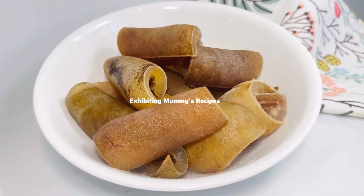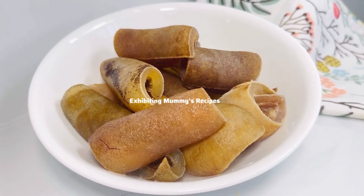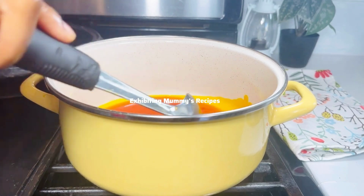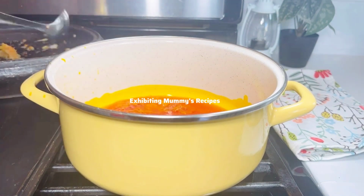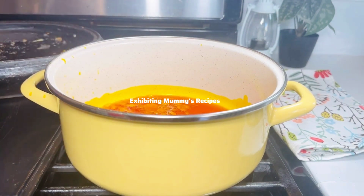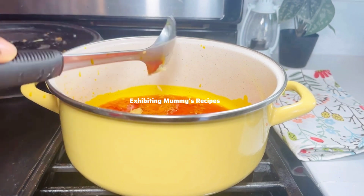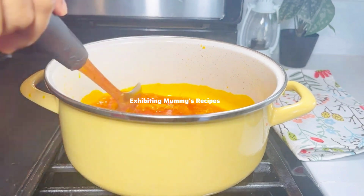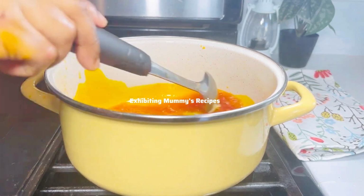You can see it looks so beautiful. Yeah, so in my pot I have my jomi. I'm just going to add my pepper, ginger, garlic, onion, and then add everything that will add taste to the soup right now. So whether it is salt, whether it is your seasoning, just go ahead and add it.